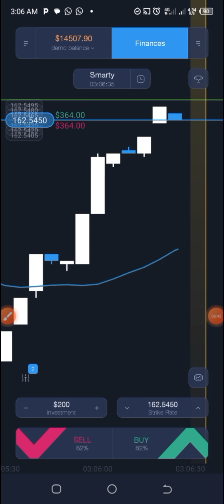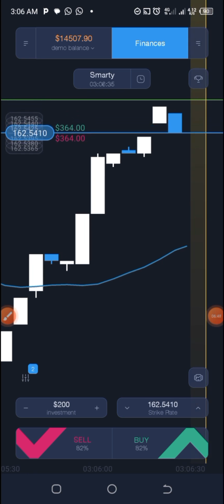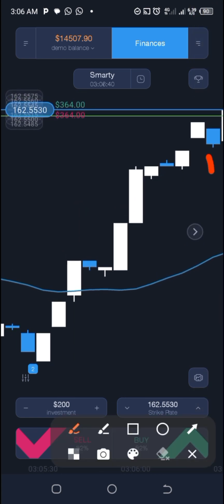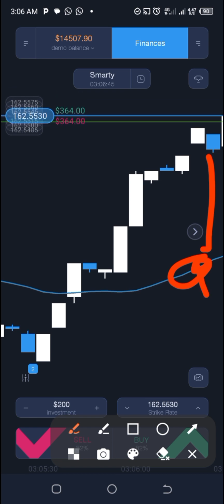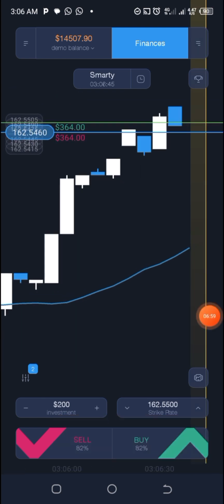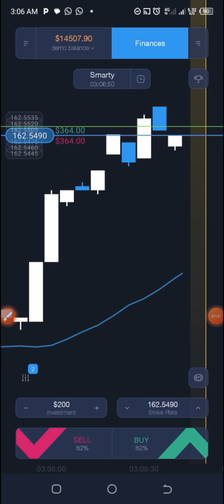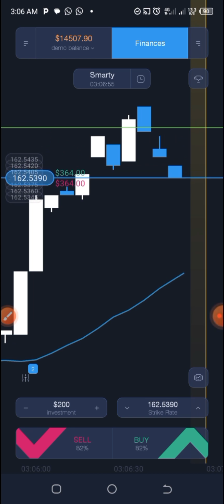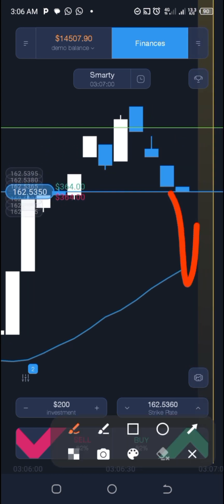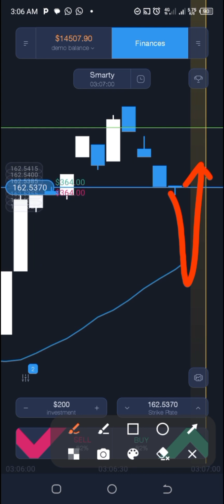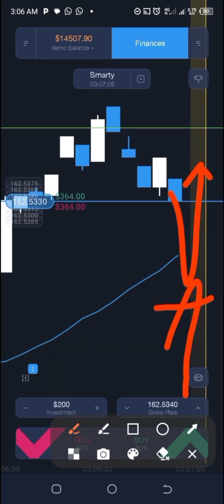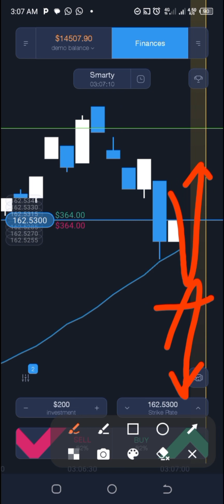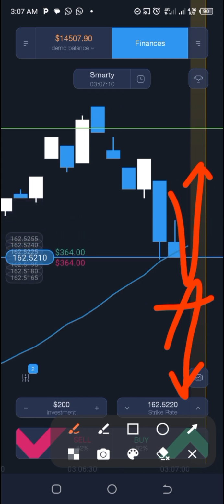So I have confirmed. Which means if price is above this moving average and comes back to reject it, I can buy since we are in an uptrend. Price is already above the moving average, so I'll be waiting for a retest on this moving average, then I can join the move. But when it closes below, then I can begin looking for sellers, right? And by sellers, that is clicking on sell. By buys, you can click on buy, as simple as that.